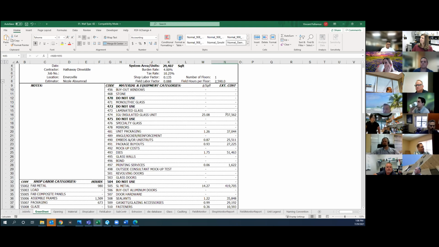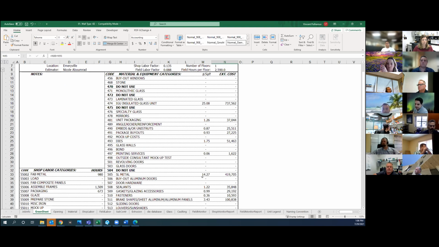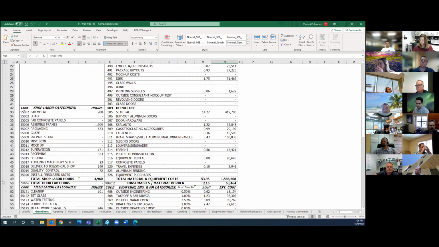We also have our summary green sheet, which would take all these and summarize for the whole job, and which is ultimately what gets sent over for accounting and becomes the basis of your projections in the portal. But this is just for wall type 2. We're able to see what money we have in all our cost codes and what that price per square foot is for each of those materials that are in there. We talked last time about our box for shop labor. We're able to see what total shop labor we have for this system.